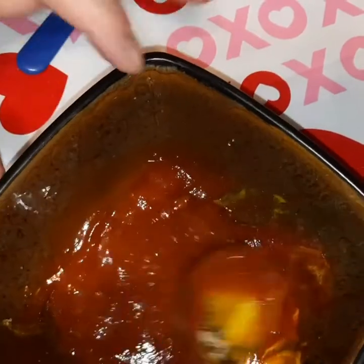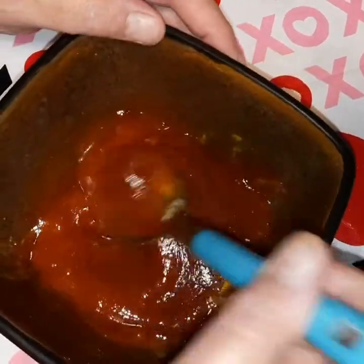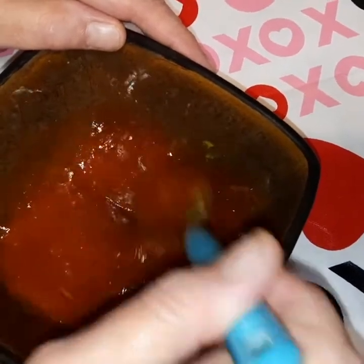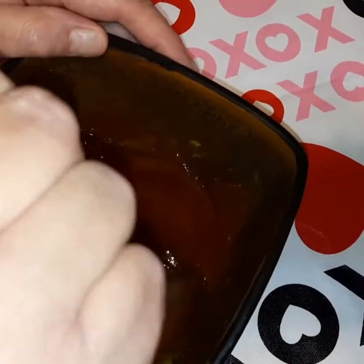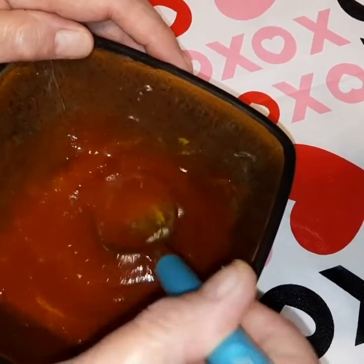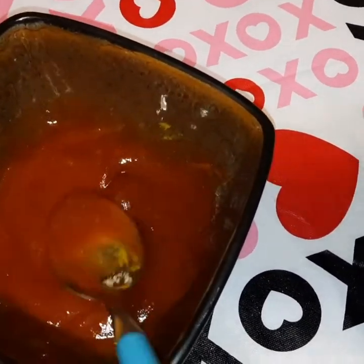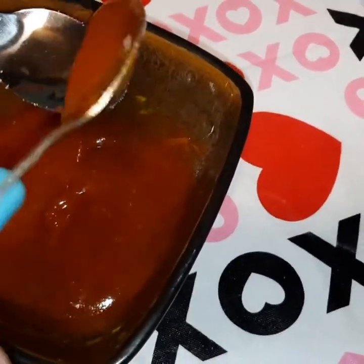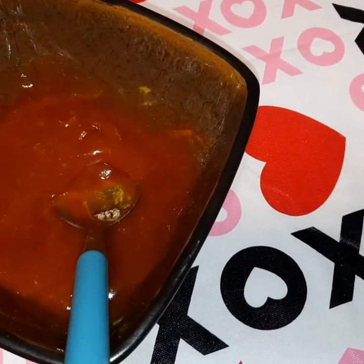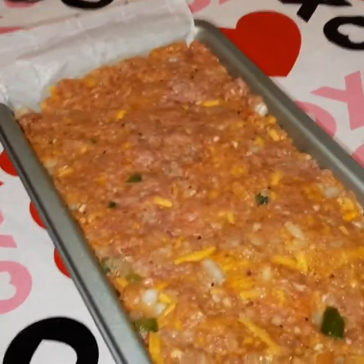Get everything all mixed up — this is one of the best parts of a meatloaf to me. We do make another meatloaf where we don't use ketchup at all, which we might make in the future. It's another one of our faves with some very different ingredients that you probably wouldn't expect to see in a meatloaf. The penguin has to taste it to make sure we've got the right amount — and it's perfect.